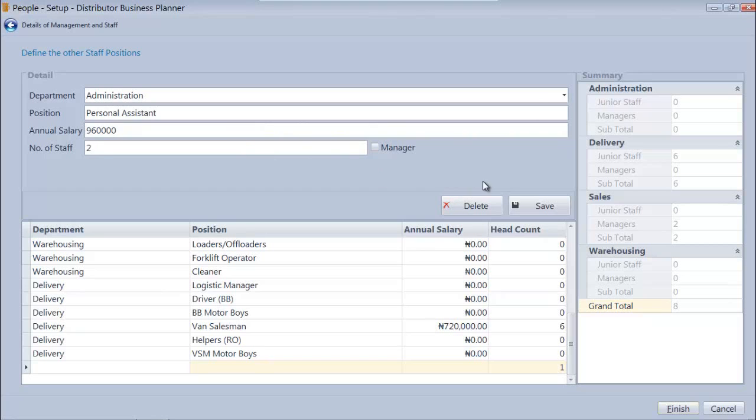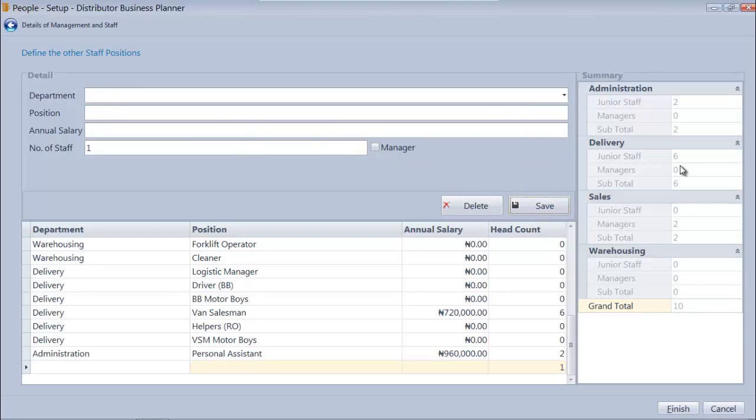Indicate how many of those type of users you have, and select Save. We create that category of users that you've entered, and the aggregate is automatically updated for the department you selected for that user. In our case, the user was selected under administration.